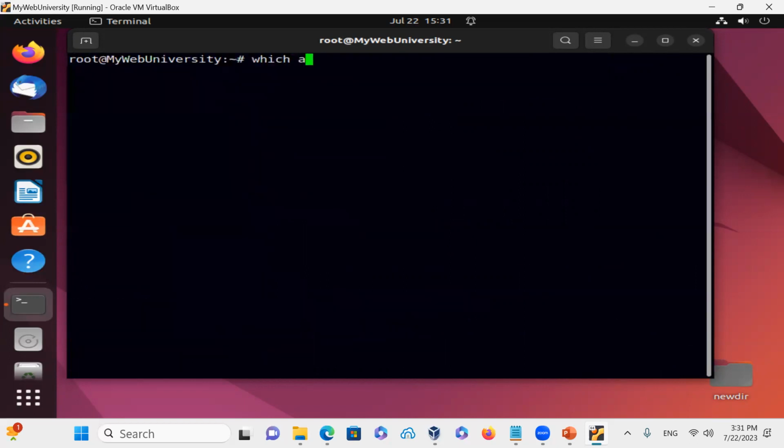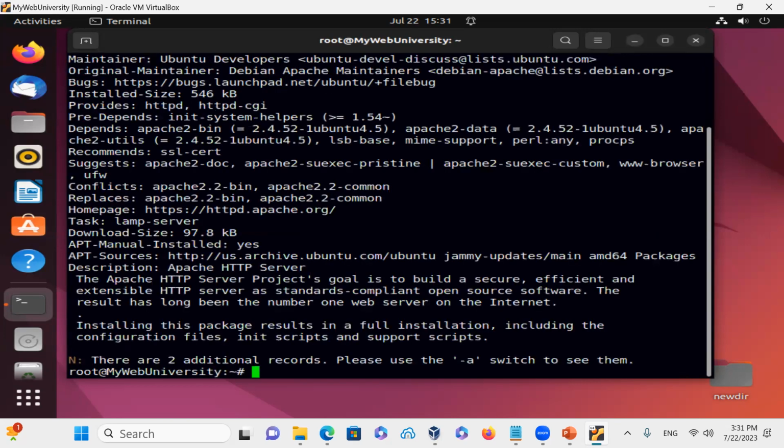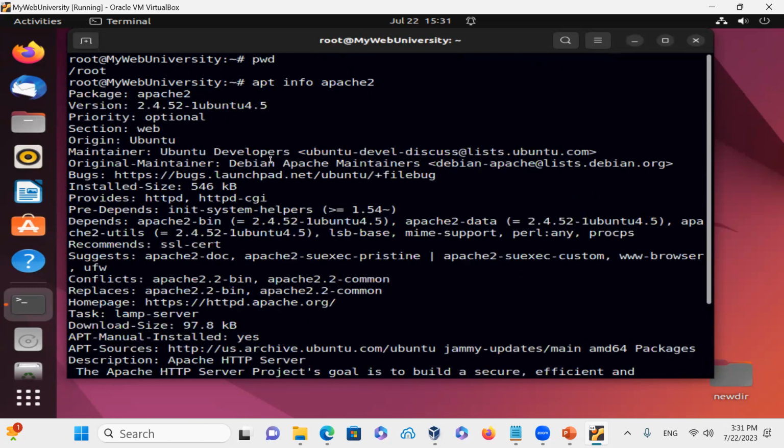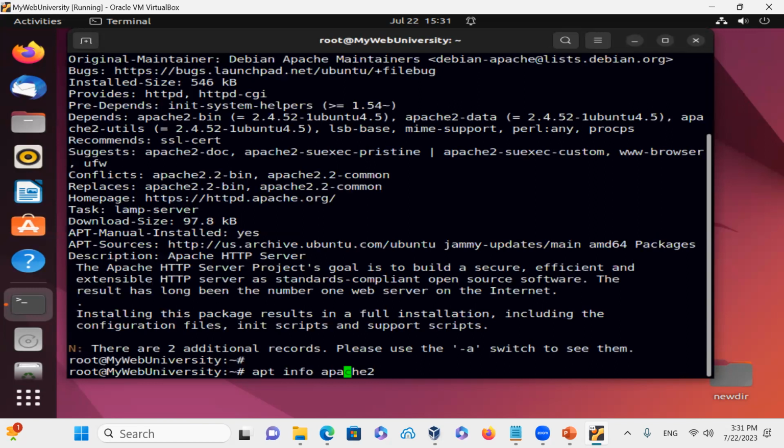So which apache2, now apache2 was installed, I could say apt info apache2. So the information about that package is there as well. And if you want to search for it, you could do search.